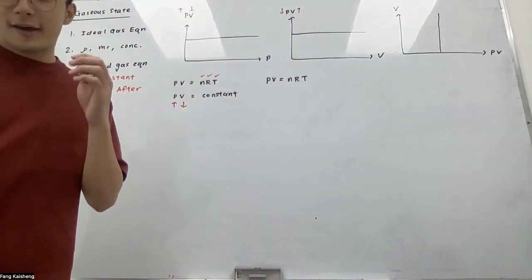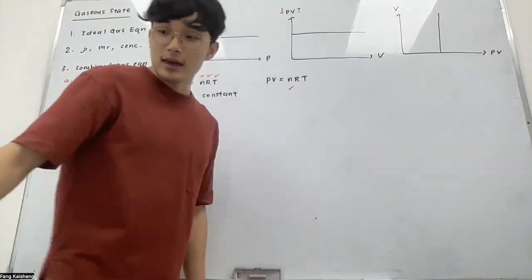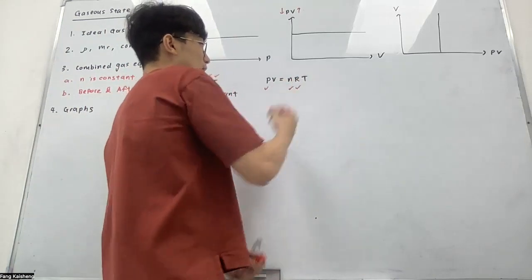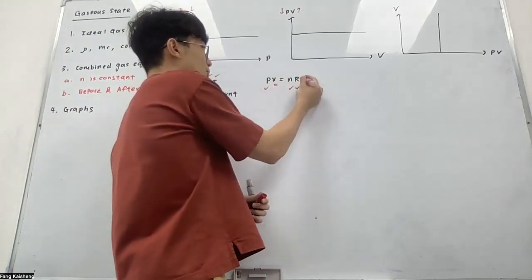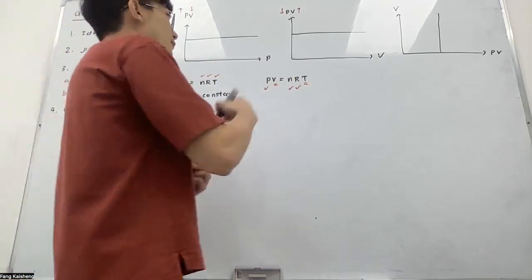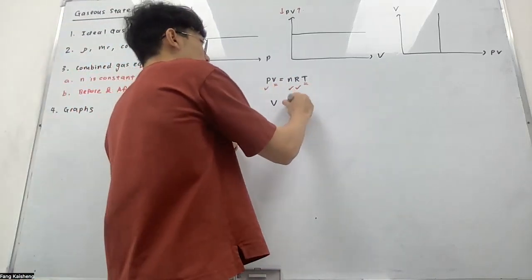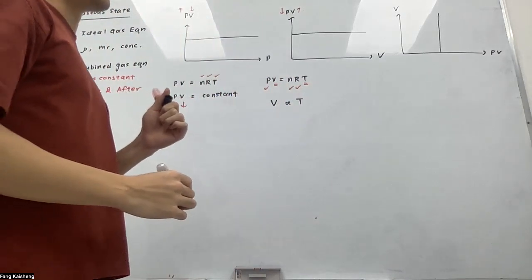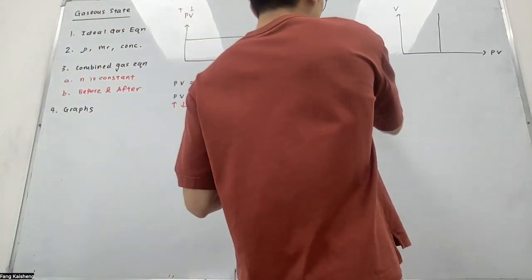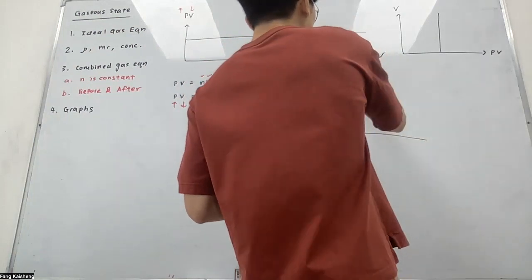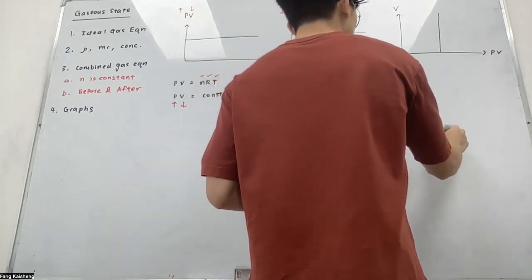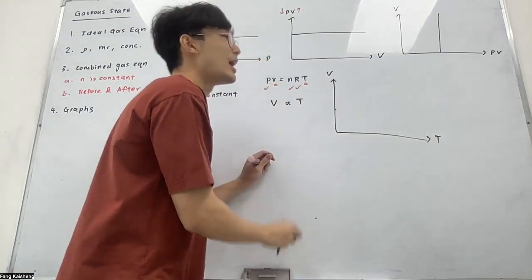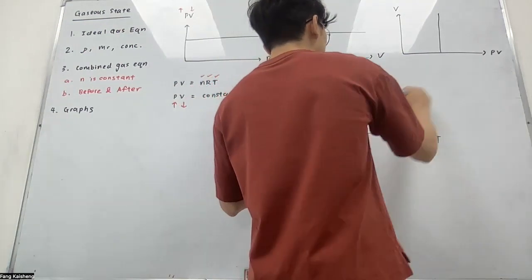The question said a fixed amount of gas at fixed pressure, right? So R is also a constant, always. So the relationship here is what? V is proportional to T, right? So what should the graph look like? Okay, linear graph, but that's not specific enough. It's linear to me like this, right? So this is wrong because, sorry? Start from 0 basically, passing through the origin.